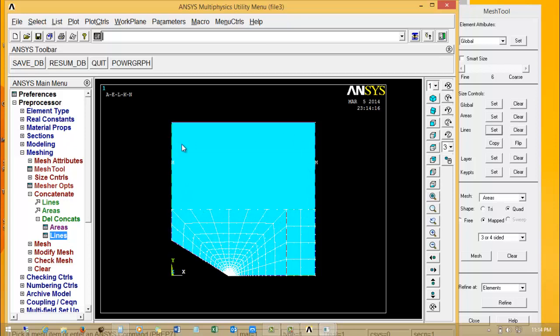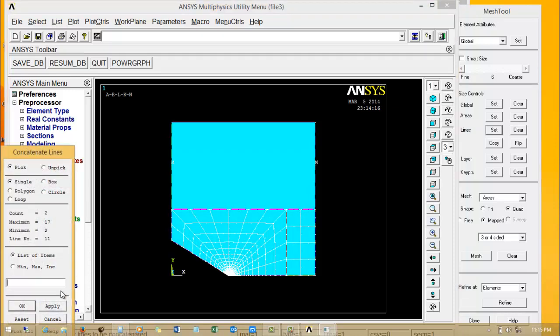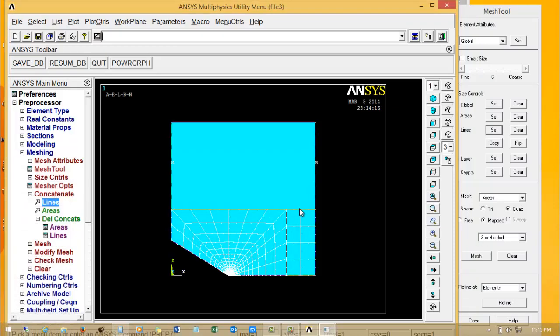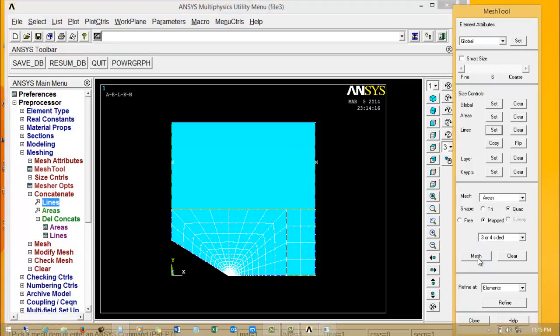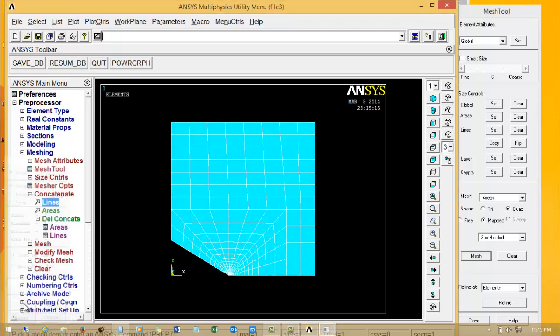There are 1 2 3 4 5 sides, but the maximum we can do is 4, so we need to concatenate these two lines by selecting them. Okay, next these are concatenated now. 1 2 3 4. We can do mapped mesh, quadrilateral mapped mesh, select this and see this. But you can see that this has changed. This is due to the size of this one and this one varying.